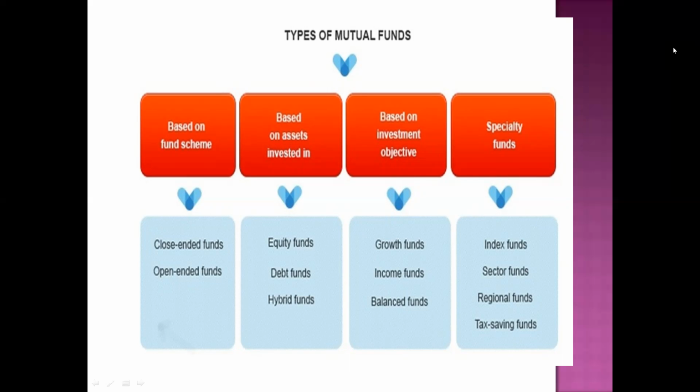And based on the investment objective, we can classify by the purpose of investment by the investors. If they want growth in the capital invested, that is called growth funds. If they want returns on the mutual funds, it is called an income fund. If both are required to certain percentages, then we call it a balanced fund. We have another category called specialty funds, where we classify them into index funds, sector funds, regional funds, and tax saving funds.